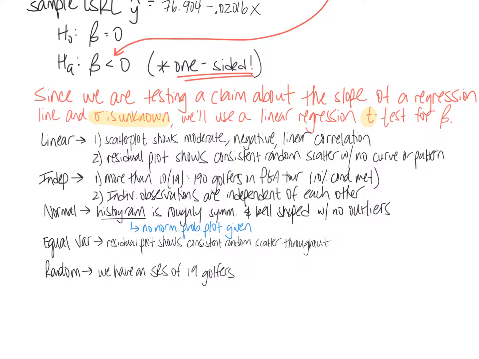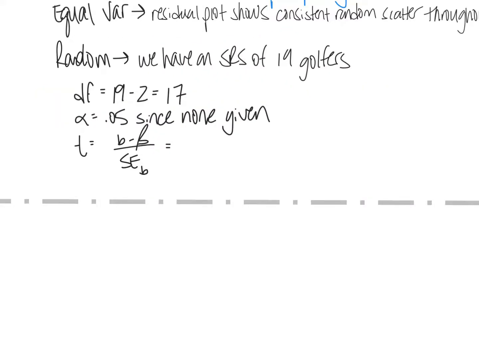Now, finally, my friends, we are ready to do some math, come up with a p-value, and finish this thing off. Remember, you've got to say what the DF is. It needs to be in your work somewhere. The calculator will ask you for the DF also. We're taking the sample size minus 2. I like to remember that it's 2 because we're using an x and a y variable here, so 19 minus 2. We have two different variables that we're measuring. Remember to state the significance level, the alpha. We're using 0.05 since none is given. This is pretty much the same formula we've been using all semester, the statistic minus the parameter divided by standard deviation. It's just a little bit different here now that we're in linear regression. We're using the observed slope minus the beta from the null hypothesis, and then the standard error of the slope also. So I'm going to fill in those numbers now.